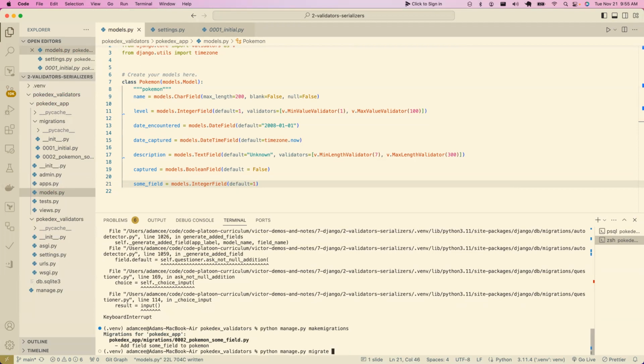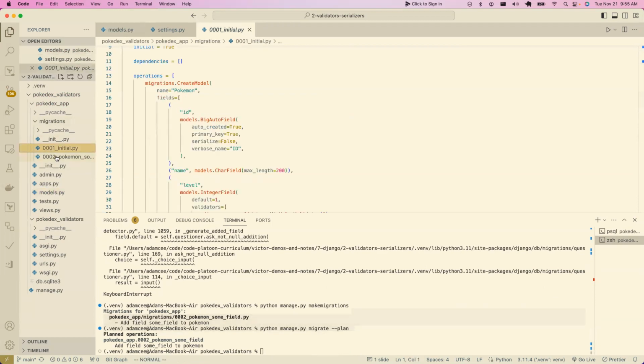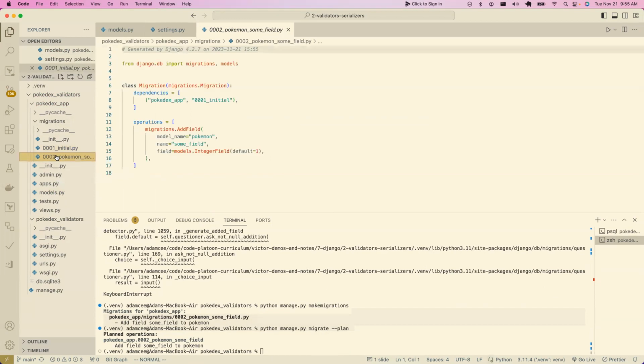And now, when I run this migrate command, or if I use the plan, it tells me what it's going to do, right? It already ran all the other migrations. So here we're just adding some field to Pokemon. The migrations tool runs the migrations in order every time, but it does have ways to check if a migration has already been run or not.